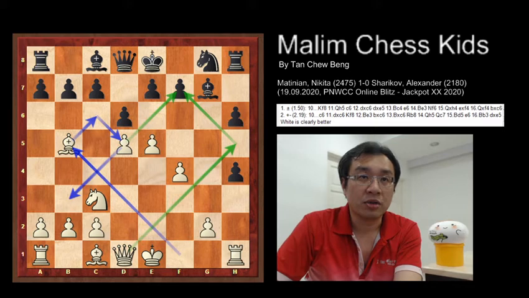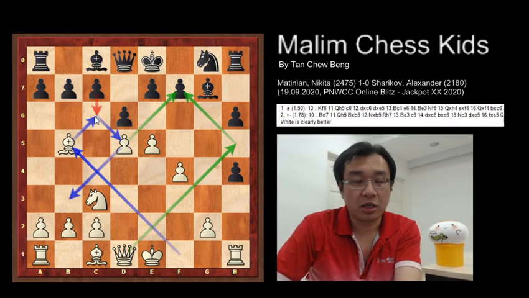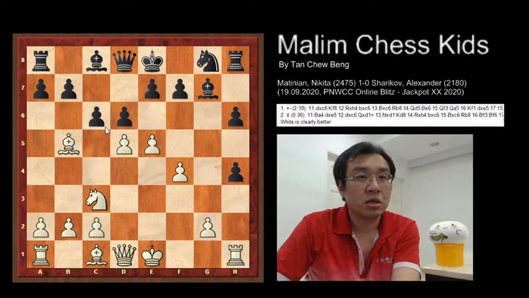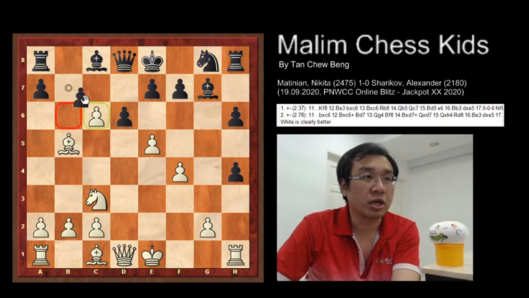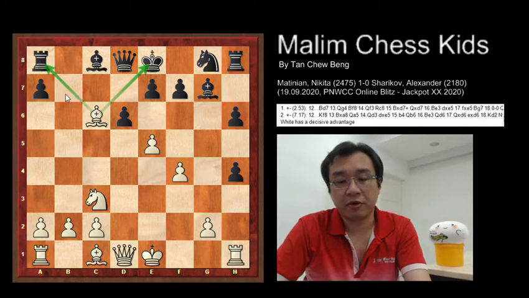Then after this, king to f8 was played. If you move the pawn to c6, then the d will capture, and if captured by the pawn, then the bishop will capture, and this is a check and fork of the rook.